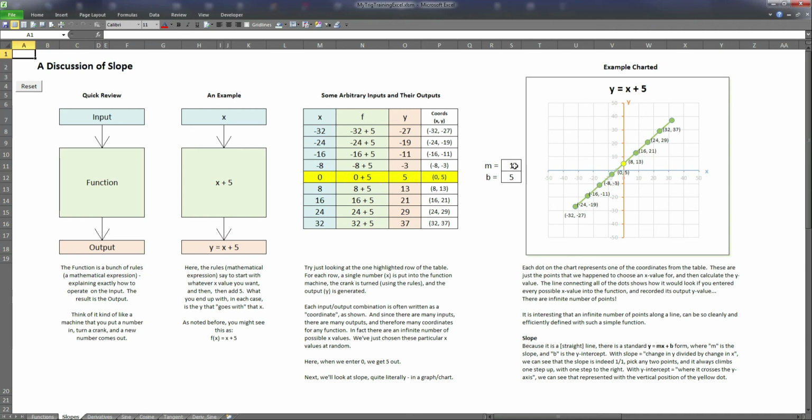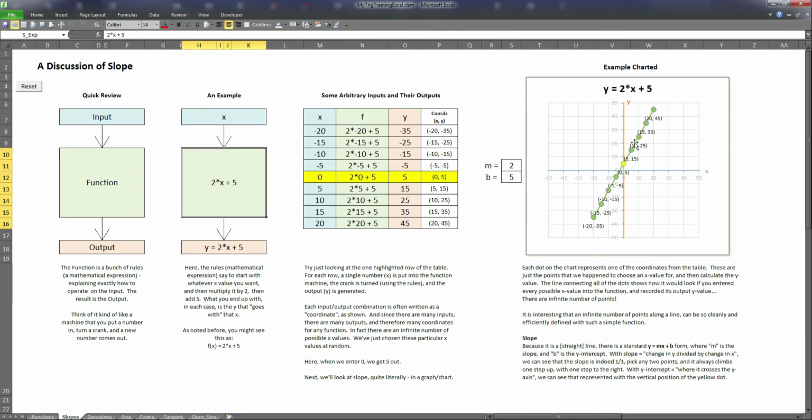In this case, the slope is 1, which means if you take 1 point and move to the next one, you will have risen the same amount that you run. And I tried to make sure that the chart here stays with an even division left, right, and up, down, so that a slope of 1 looks correct, which is essentially across the corners of the squares. A slope of 1 is exactly 45 degrees. Any slope bigger than 1 will tilt more. So for instance, if we were to take this and make it 2 times x plus 5, the slope is now 2, and you can see it got steeper.